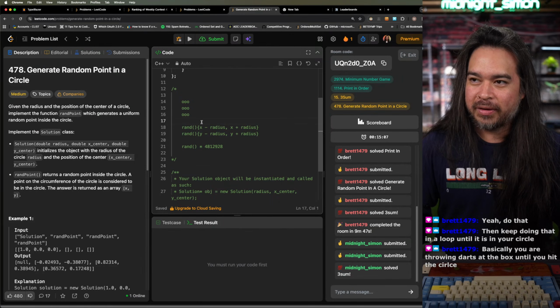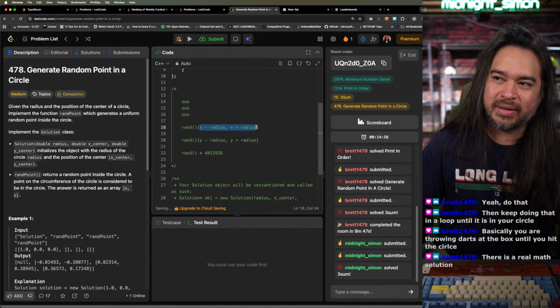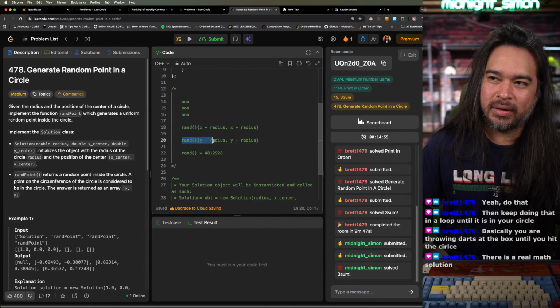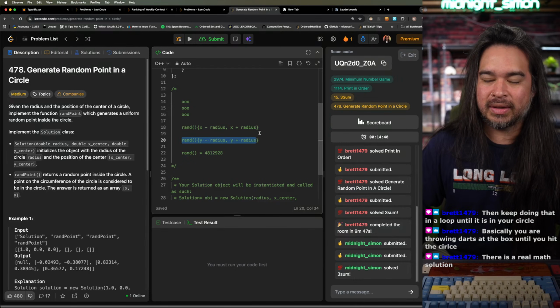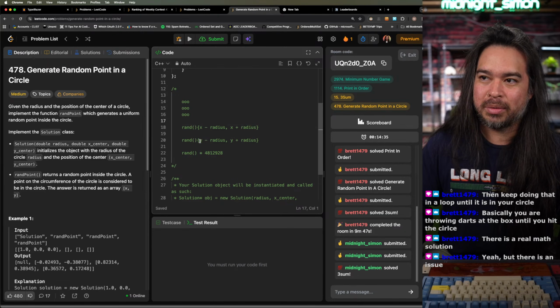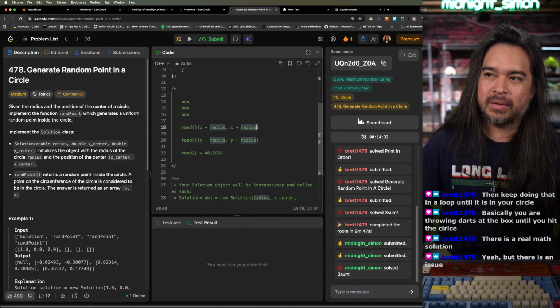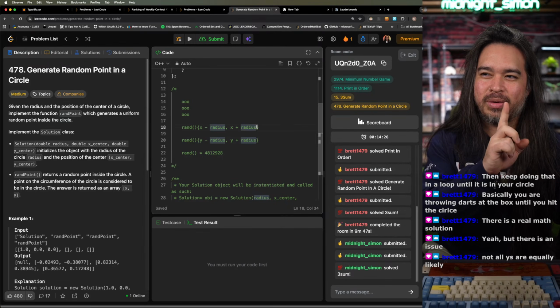But if I were to try and find it in the actual thing with the circle, maybe I'll choose a random X radius first, and depending on where this lands, it would determine the range of my Y values. So if this number landed on a perfect center, like X center, then we can have a full range of Y radiuses. But if we were to land on an extreme edge, then the Y radius would be 0. So there is some type of thing that we can use to maybe do that.